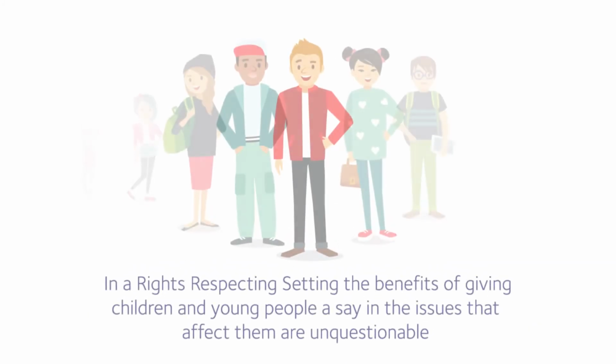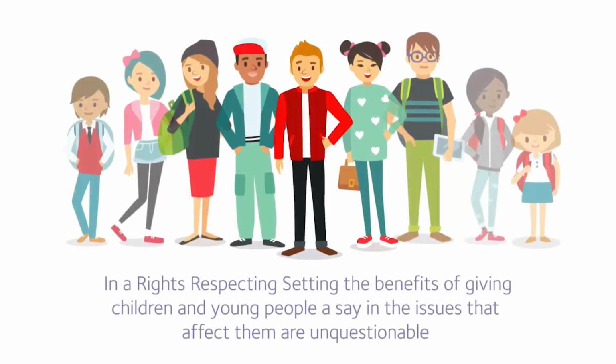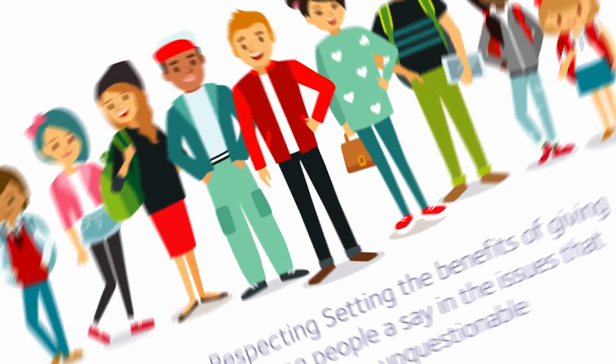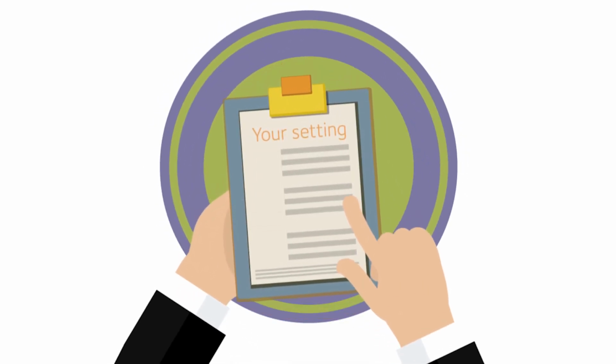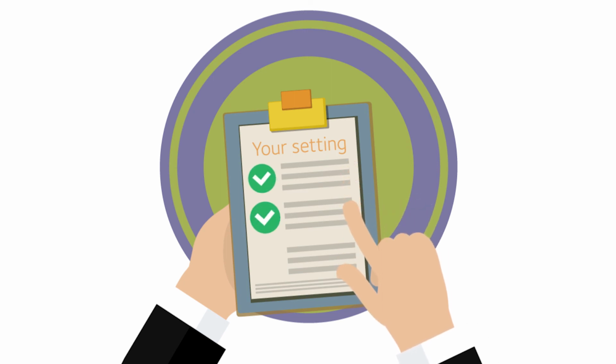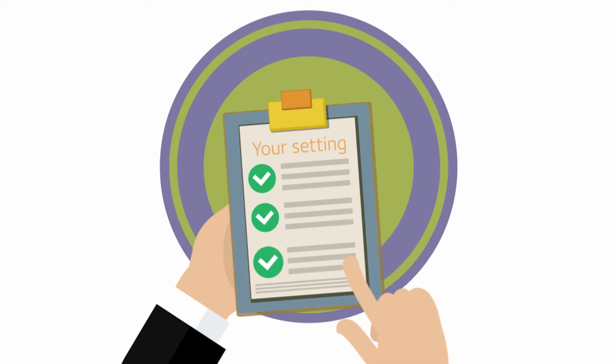It can be seen that in a rights-respecting setting, the benefits of giving children and young people a say in the issues that affect them are unquestionable. For the educational setting, this is not another tick box exercise, and so much is being done already. You should not be inhibited by it. You should take the time to evaluate your setting to make sure that what you are already doing is effective, and to identify further what you and your setting can do to support the rights of the children you support.